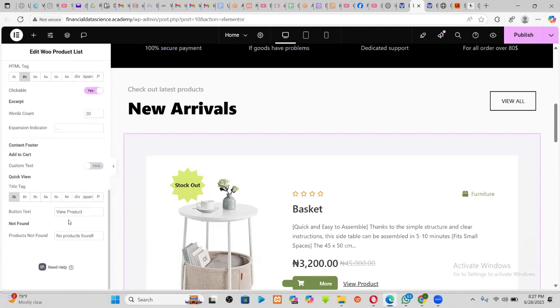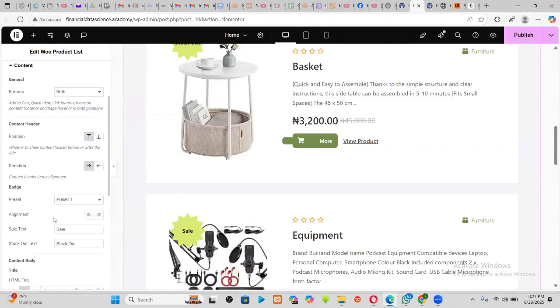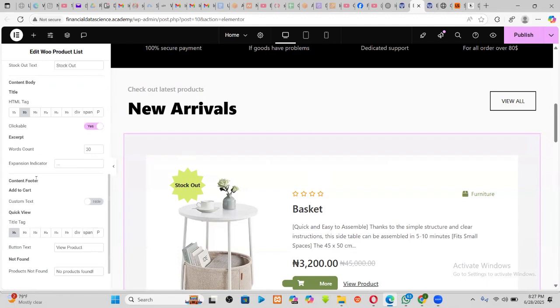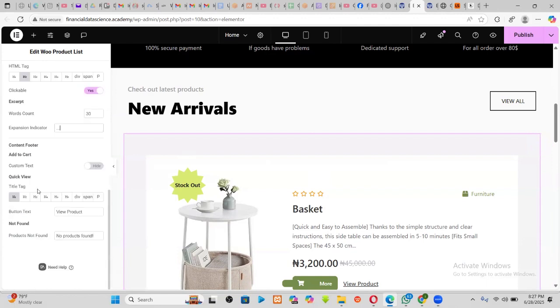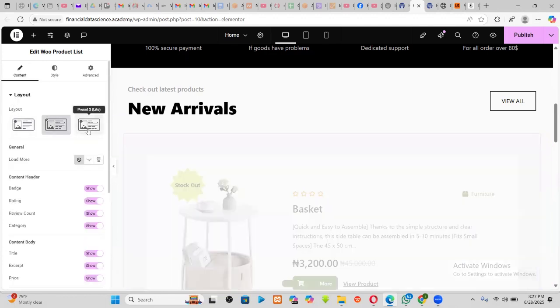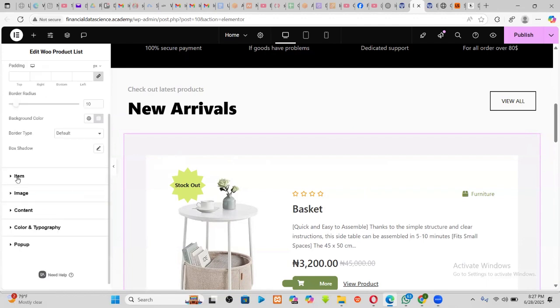So this stuff, Elementor Pro is still okay if you want more, but if you want more flexibility and all that, you can still go with it. But their arrangement, I don't like the arrangement. I'm still trying to look for how to arrange it to be side by side, but I'm not seeing that function here. Layout. This is not the layout I want. I want it to be side by side to show three columns and all that, but it's not giving me what I want.